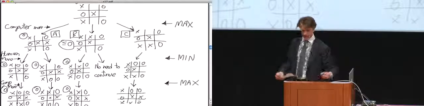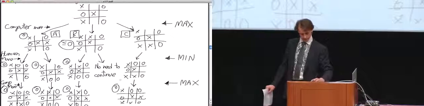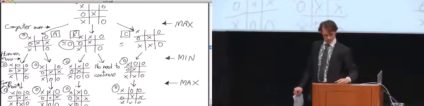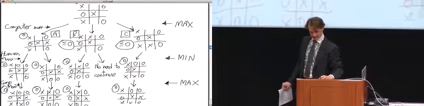And then the child of that, X, has to play here, so we get this grid. And once again, nobody has won the game. It's a tie game, so this grid gets a 0. Its parent grid gets a 0. And we know that C is the min of all its children, so C has a score less than or equal to 0.